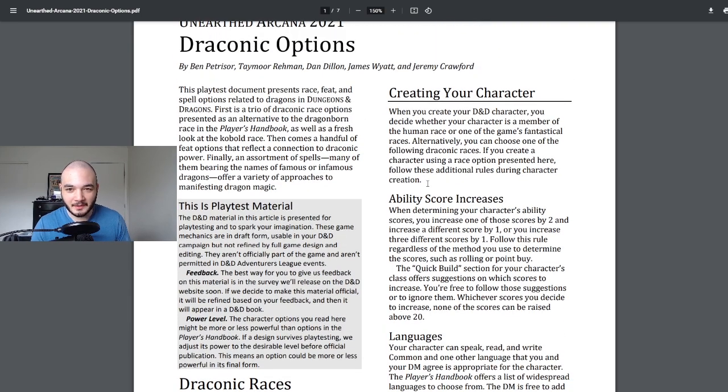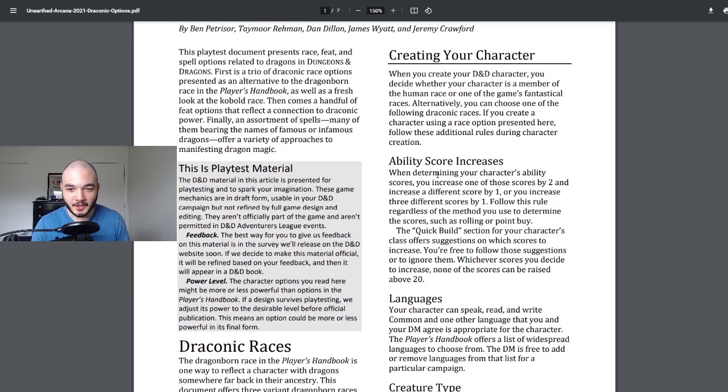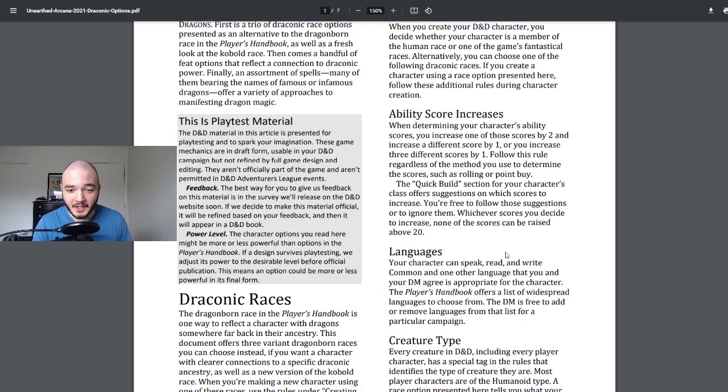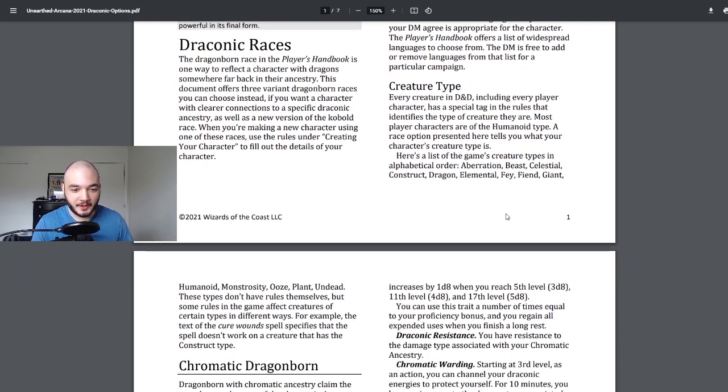Right here at the beginning, this stuff is pretty straightforward, so I'm just going to kind of skip through it. It uses the same ability score increases that we've been seeing with the more recent releases. Rather than giving ability score increases per race, it's just kind of this set standard 2 and 1 that you can add into whatever attributes that you want. Languages, creature type, etc. They're starting to introduce some new creature types into the game that you can play as instead of just humanoid, which is exciting and fun.